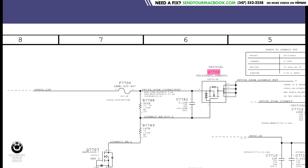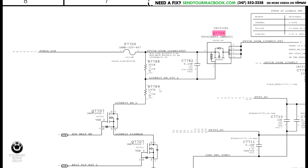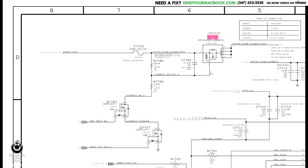So you have resistor R7788 that goes between the source and the gate, meaning the voltage in the source and the gate is always going to be the same, which means it's never going to open. This is kind of like a light switch. The way you get the switch to pass current is you send a certain amount of power to the gate. R7788 takes the 8 volts from the source and places it on the gate, meaning it's never going to open. But you could place another resistor between the gate and ground — that's going to lower the voltage on the gate without lowering the voltage in the source and allow it to open.